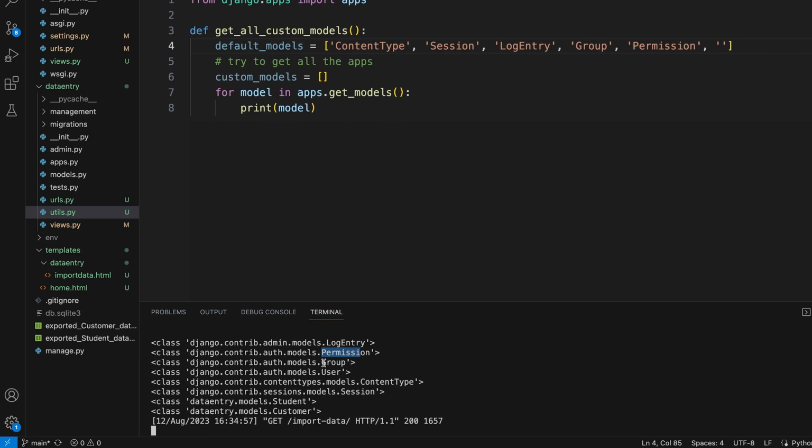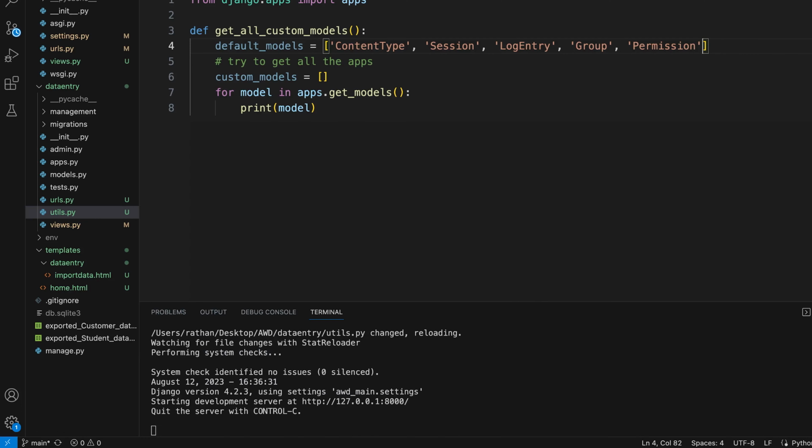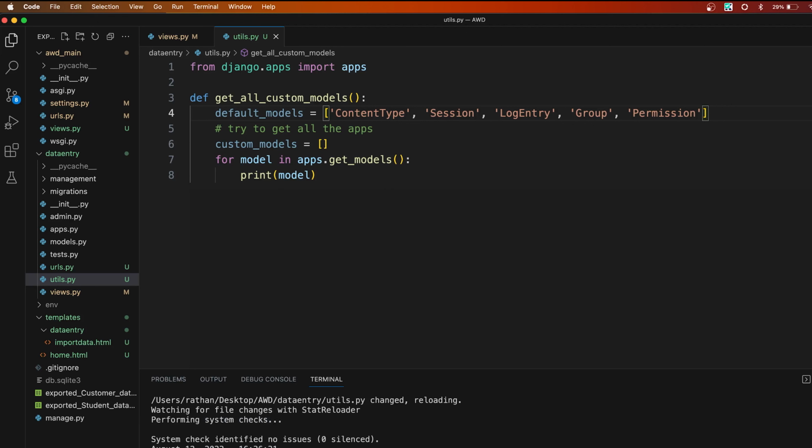Permission is done, group is done, content type is done, session is done. User: I don't want to exclude user, because if you have user data, you should be able to import the user data as well.